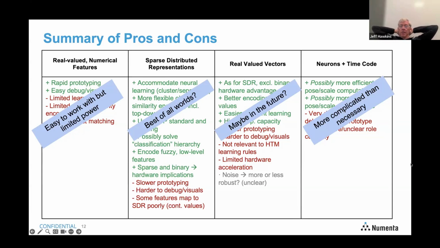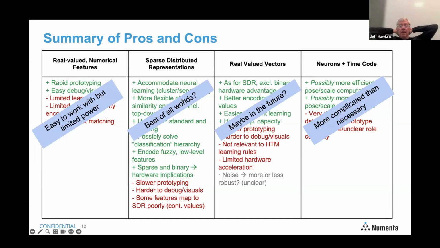I think these are really important philosophical issues here, so I'm going to keep harping on them. If we run into problems we can't solve, I wouldn't run away from sparse distributed representations. I'd hunker down on them because the brain has to solve these problems, and we should focus on the way the brain solves them before we go say, oh, it's too hard using SDRs, let's go do something the brain doesn't do. I guarantee you will regret that. I can just promise you it will be a big mistake.